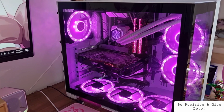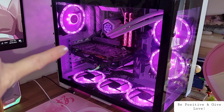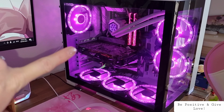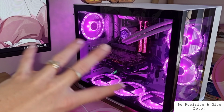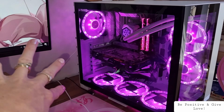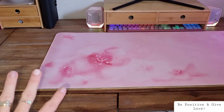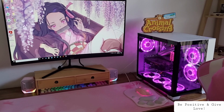And yet, he's about to buy me a new graphics card. I hope I got that right. Otherwise, he's going to be very upset that I got it wrong. He's right into it. But I think it's a graphics card, and it's crystal, and it's got blossom. Wait, does it have crystals? No, I don't think it has crystals. But it's got blossoms on it, which will match my theme. I freaking love it. That's how much I love this setup.